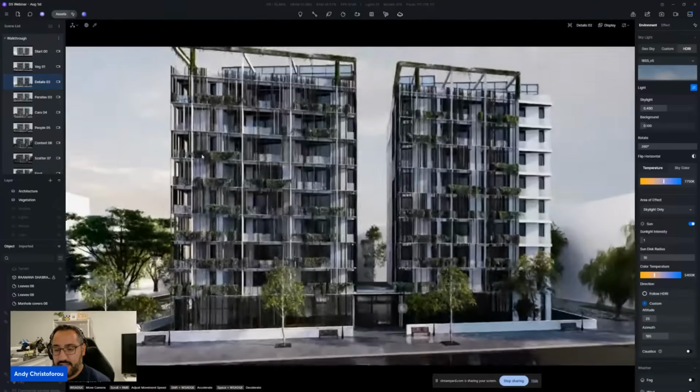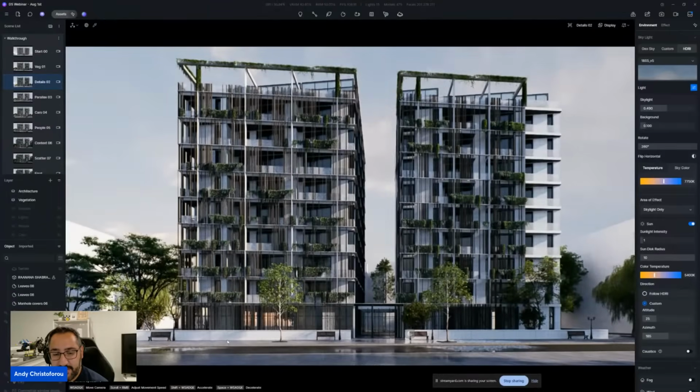So then the next step that we wanted to do was add some details. So this was the before and this was the after. So I keep saying lived in, and one of the reasons I chose this project and started doing this workflow is the project reminded me of a building that was going up in my neighborhood about 10 years ago. And I was like, oh, this is going to be in the center of the city. Like, it's going to be so busy. It's going to be a beautiful place to live. And I feel like it's going to help activate the streetscape. And that's exactly what I wanted to do with this project. I felt like there's going to be a lot of life around this.